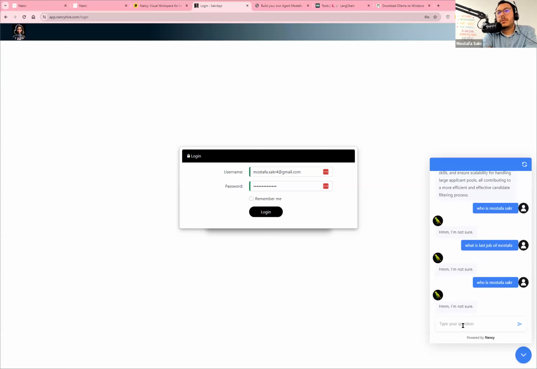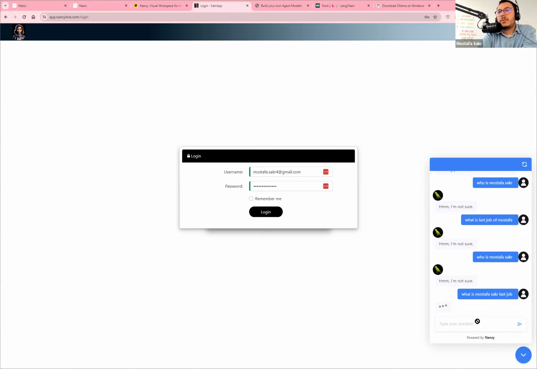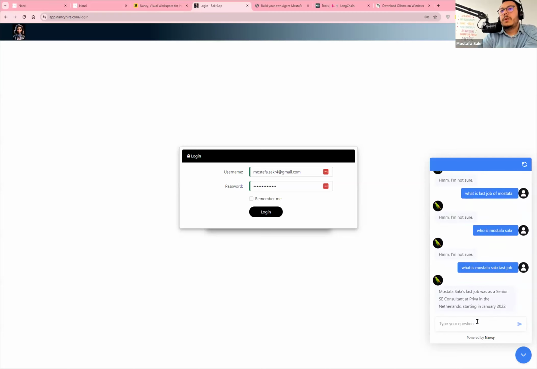Okay, it's not sure yet, so I think we need to delete the cache. Who is Mostafa Sakr? Okay, now it loaded and is giving a brief answer. Netherlands, the last job.